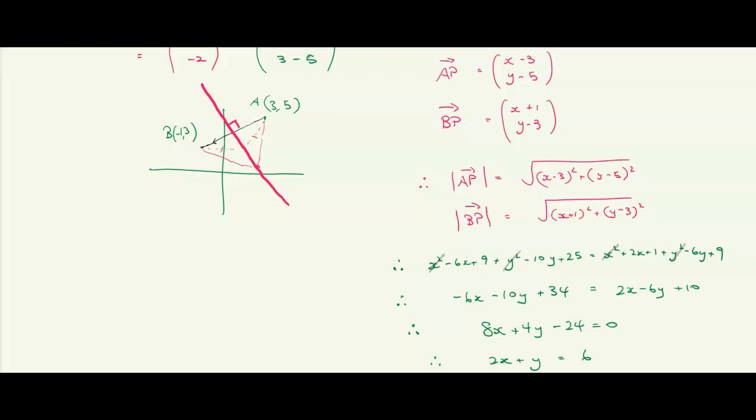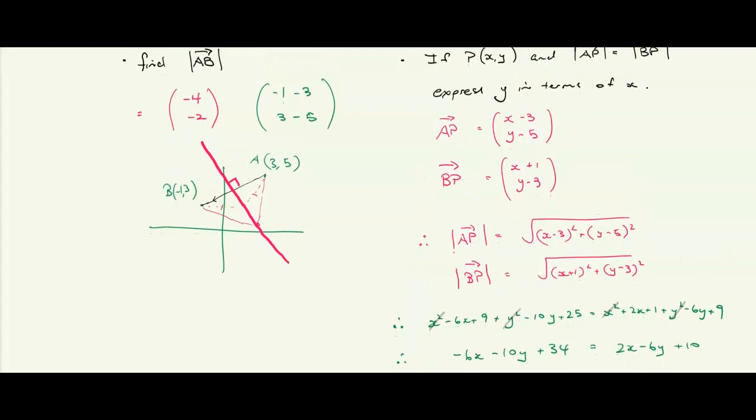So if we found AB, actually you find the gradient here of AB. If you think about that being x across, laterally, and this is vertically, rise over run here is -2 over -4. So our gradient of AB is equal to, it's a positive gradient, isn't it, of 2 over 4, or 1/2. Because this is run, and this is rise. So the gradient of AB is a half.